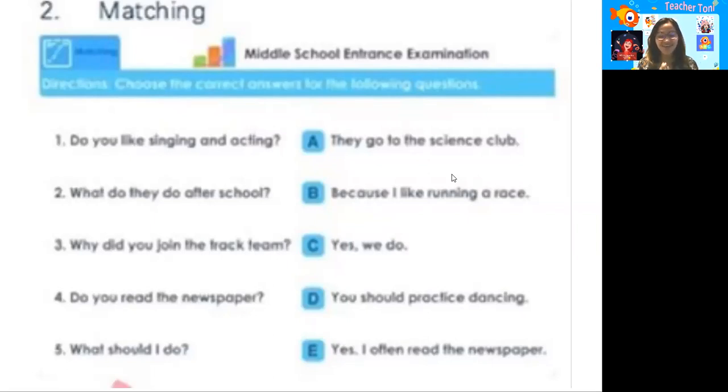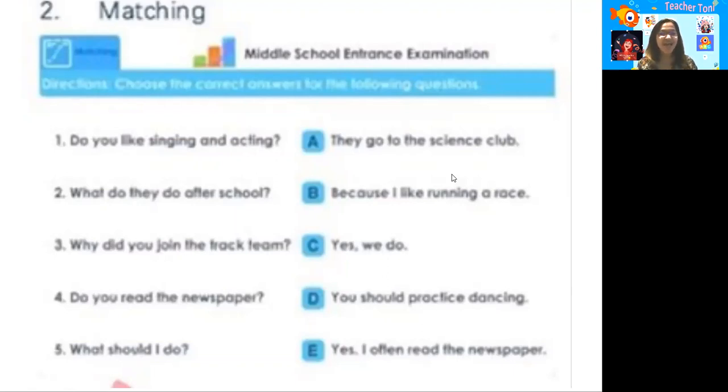Okay, today I am going to show you my teaching style on how to teach this level, PF8. Okay, what does it mean? PF8, that means the student is already on A2 or pre-intermediate level.